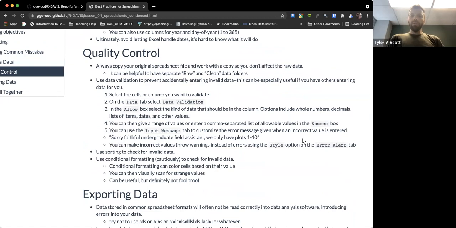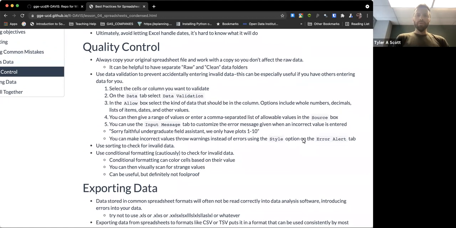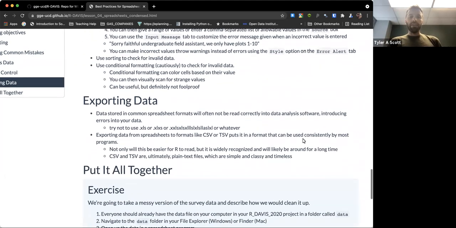Okay, so I think we've covered all of the important things about spreadsheet best practices and how to help spreadsheets play nicely with R. I'll let you cover this quality control stuff on your own because I think that's a little more idiosyncratic. I tend to work with a lot more administrative data where I'm taking it from other people and cleaning it up, or scraping it from other sources. So some of this might be more relevant if you are actually having undergrads write down data for you. So I'll leave that to you.